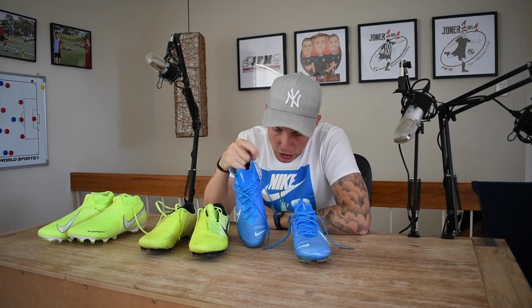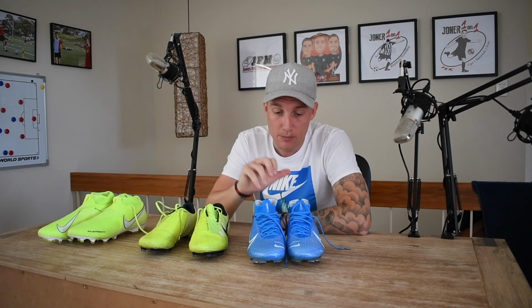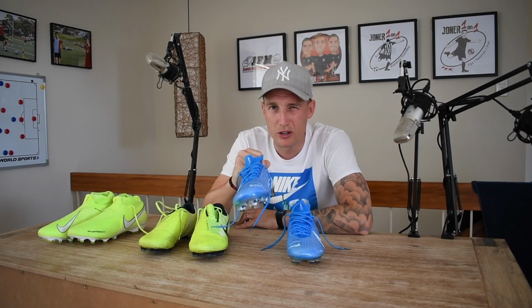Oh, guys, this is too hard, but I'm going to go with the Vapors, even though I've been wearing them a lot for coaching lately. This is a very, very hard choice, but these are one of the best Vapors for me. I love these and the Blackouts as well, which we've got a pair of, but the color of these are just absolutely delicious. I love the detail at the bottom.